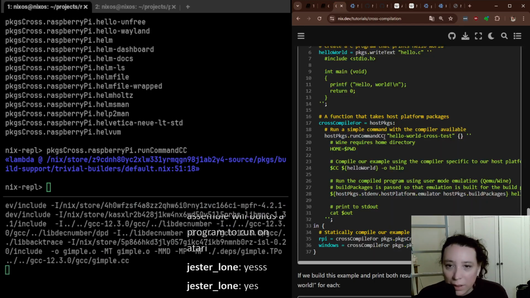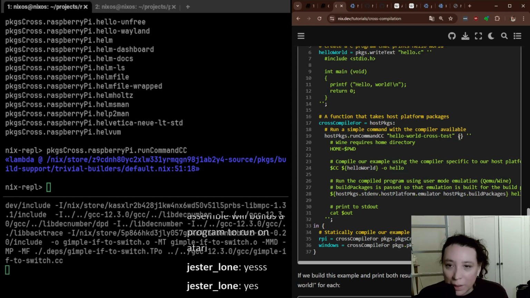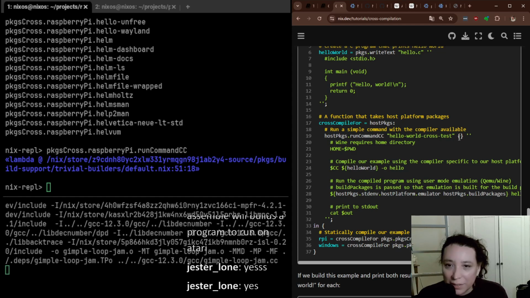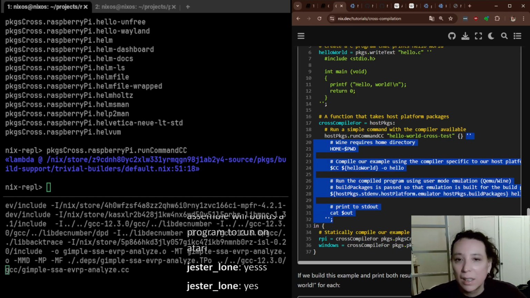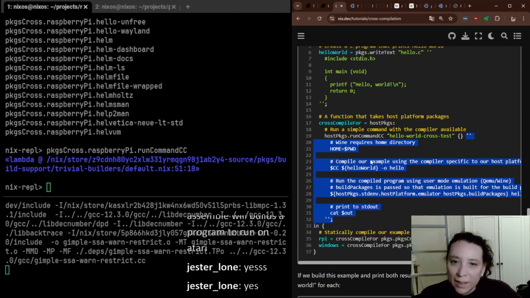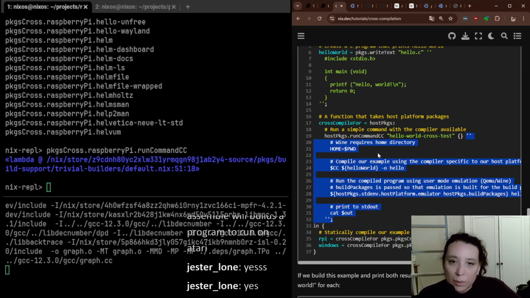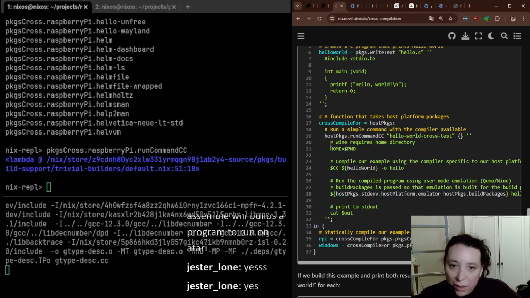So here's the derivation name, parameters to the derivation, and here's the build command. So it's going to run this in this basic C compiler environment. So it's kind of like running it in a shell.